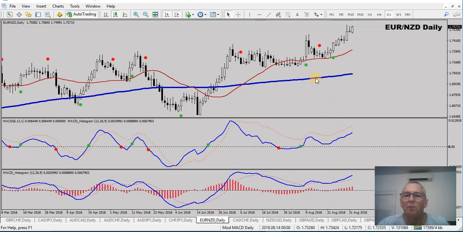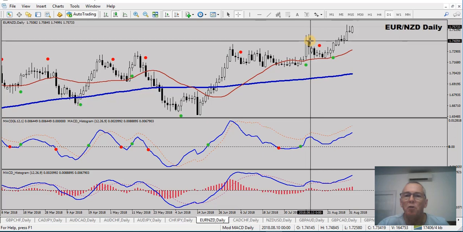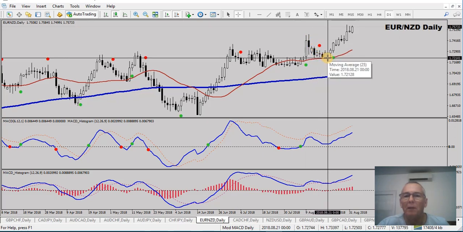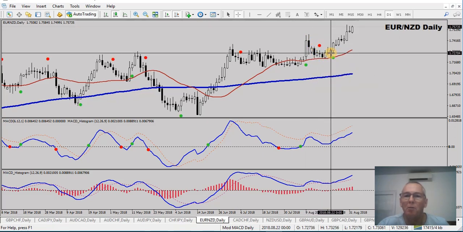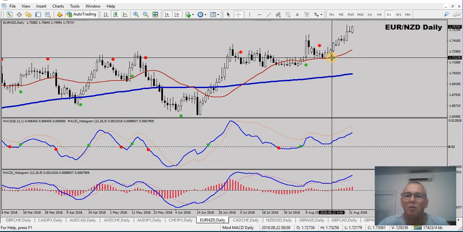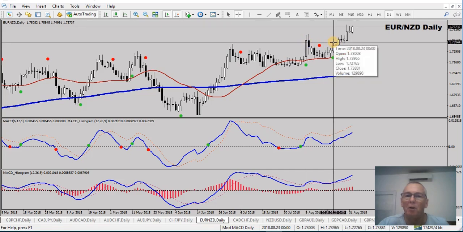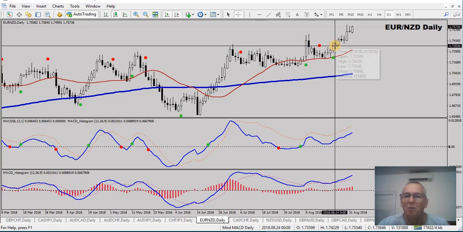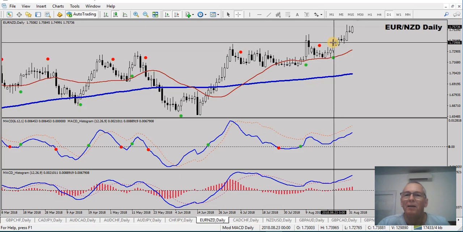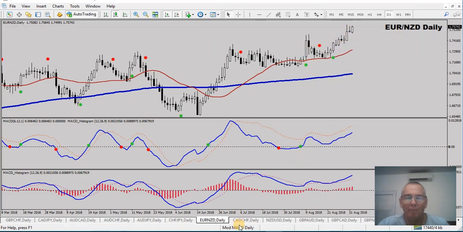Euro New Zealand, there's a buy. Remember, this is the one with the big candle to get me in, and I didn't take it because of that huge candle. And I did mumble about taking a re-entry if I got another opportunity, but by the time this second green Q&P dot appeared, it's about the same level I would have got in originally, and I just thought it's too high, too far, so just let it slide. Basically didn't take the trade. Hindsight, great tool, isn't it?